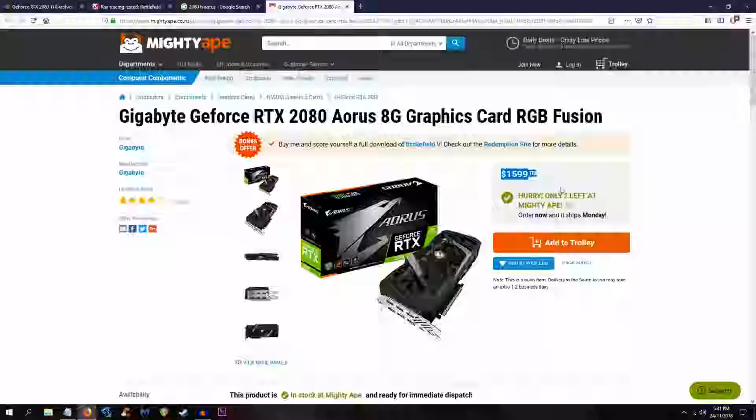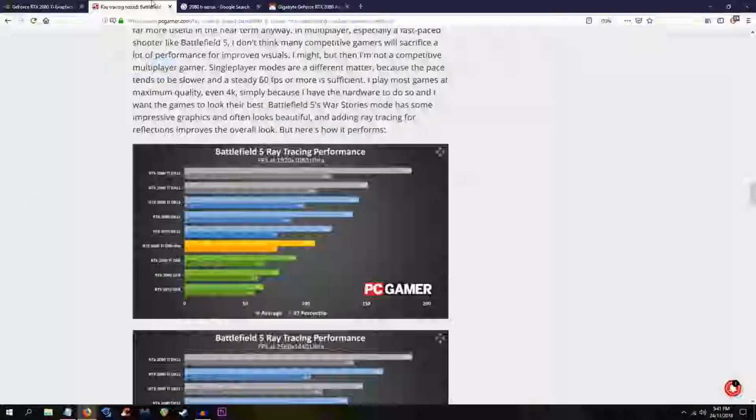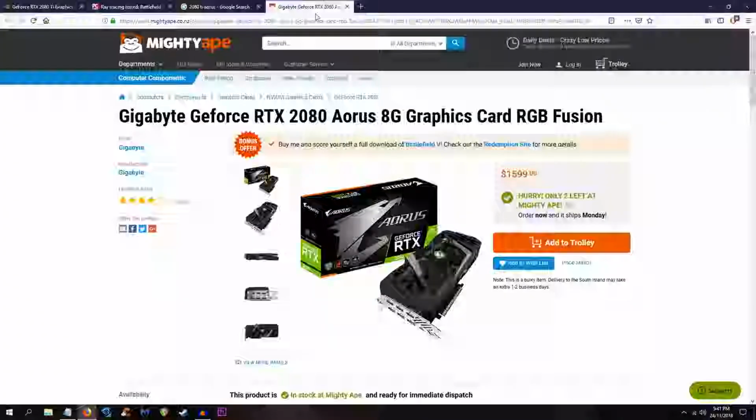There's $1,600, and I've currently got a 1080 that I'll talk about a bit later on that I got for $1,000, and at the moment my 1080 does very well in terms of performance. I am recording, aren't I good? But getting back to this, the 2080 is this.